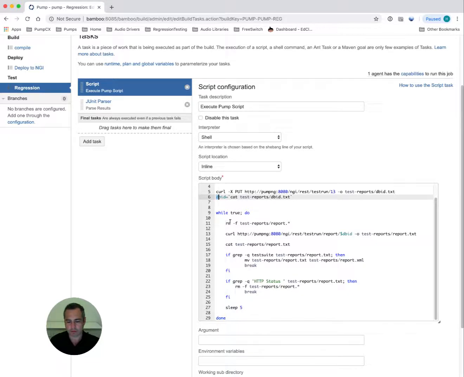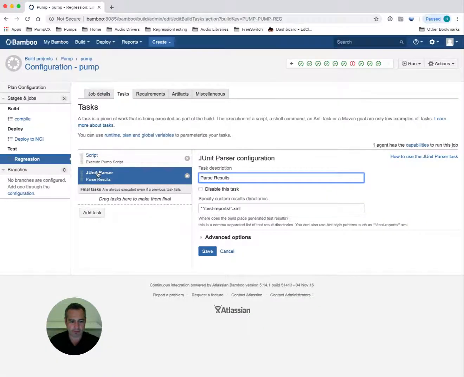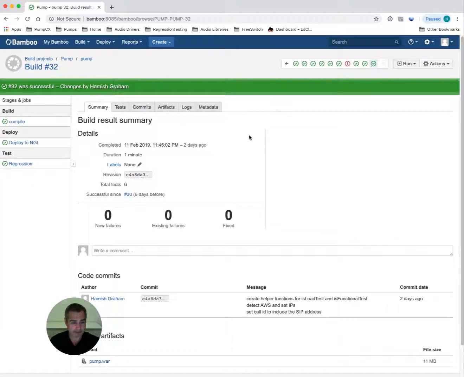Then we enter a while loop, which is essentially waiting for this next GET request to return a positive result. And this GET request is actually attempting to pull back the JUnit result set from when we executed that test run. Once we successfully get back a result, then we exit this step, and within Bamboo, jump straight into the JUnit parser, which will go and look at that result set, pull it apart, and get the results. What we want to end up with is something like this, where we've had a successful compilation.